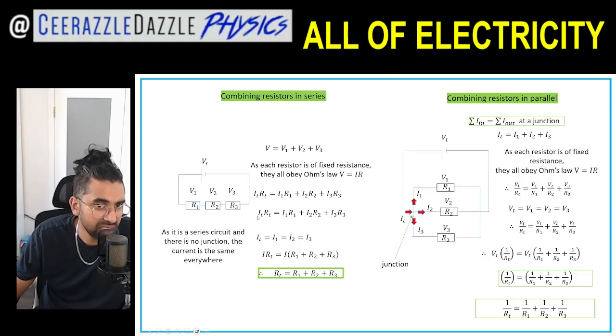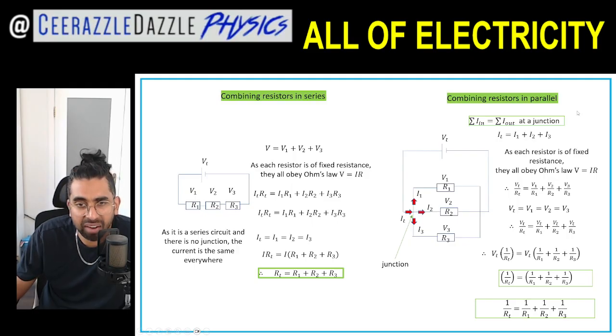And then we can see that because it's a series circuit, the currents are all the same, so all the I's are equal to each other. So therefore it becomes I RT is equal to I open bracket R1 plus R2 plus R3. They're all the same. We can cancel them all out, therefore recognizing that RT is equal to R1 plus R2 plus R3. I've also got a full YouTube video which I walk you through this in slow motion, so it's a bit more easy to understand than for me just to read out.